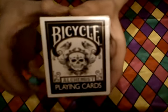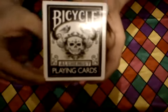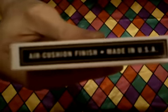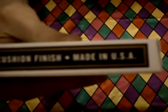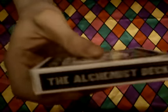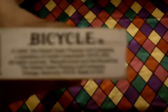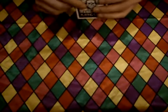On the front of the box, we can see it says Bicycle Alchemist deck playing cards. On the right hand side of the box it says air cushion finish, made in the USA. On the left hand side of the box it just says the Alchemist deck. Pretty cool. On the bottom we've got the new United States Playing Card Company address, and then we have a 7 of spades reveal in the barcode, but the writing's a bit different, but I like it, it's cool.